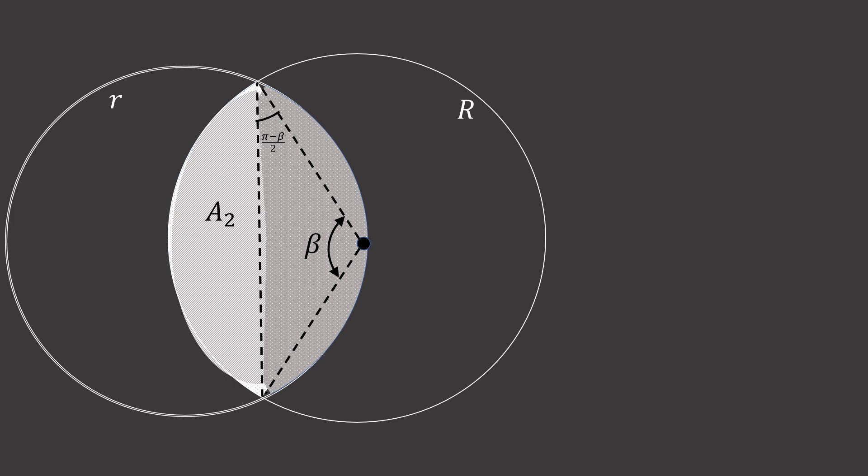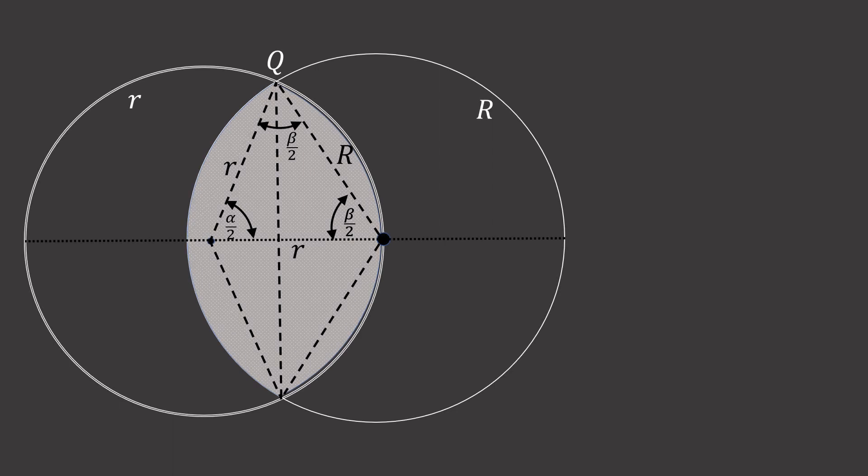The next exercise is finding area A2, which is also derived in the same manner, finding the area of the sector, subtracting the area of the subtending triangle. It brings us down to R²/2 times (β - sin β). So we sum up the two areas, A1 and A2, to find the total area.